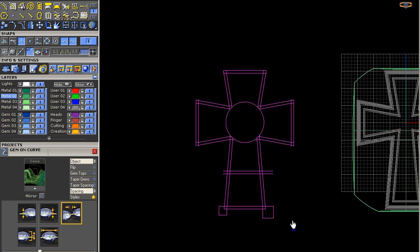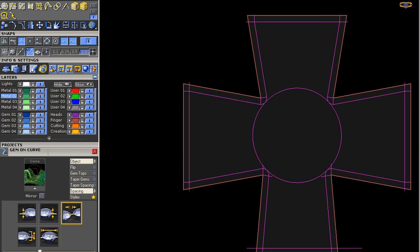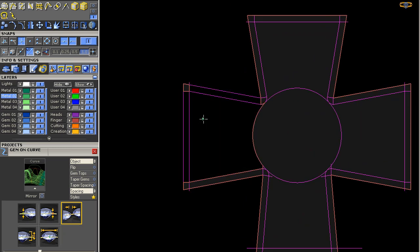Select them all. Boolean difference. Exactly. Click here, click here. You only click the area which you want.